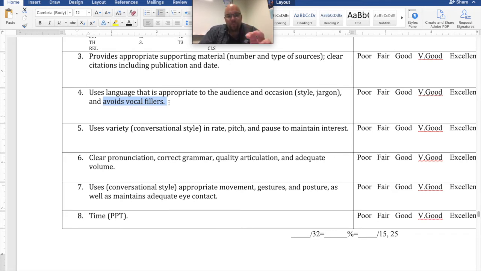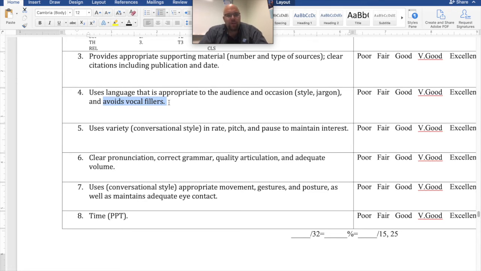You should be, though, because what I want you to do is, as you practice with a recording and see how it looks, see how it sounds, go back and watch it multiple times for different things each time. And one of those should be counting your vocal fillers. Again, it's okay to have some. It's normal. We all do. But try not to let them overtake the attention of the audience so that they are only counting in their minds now how many times you use one.